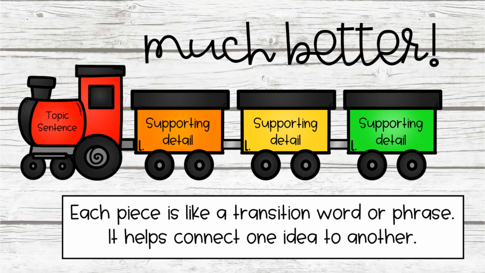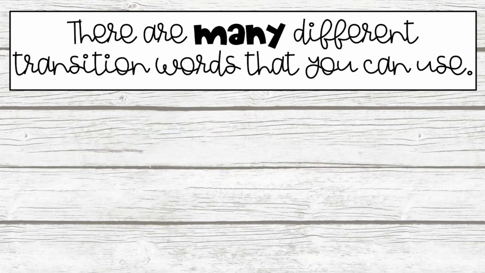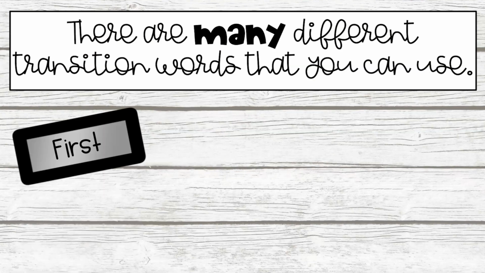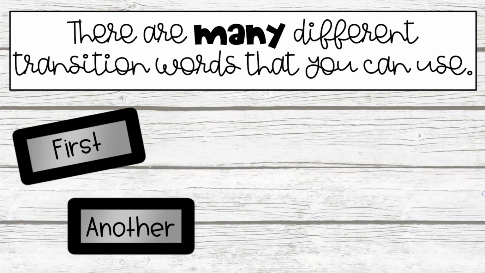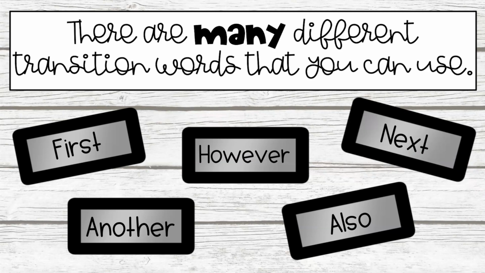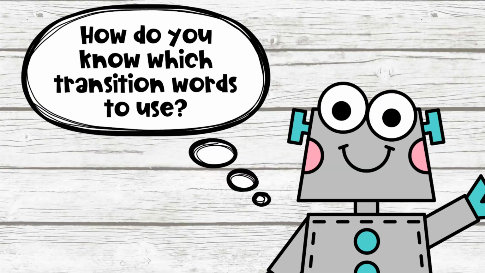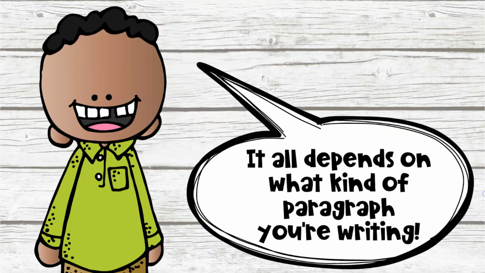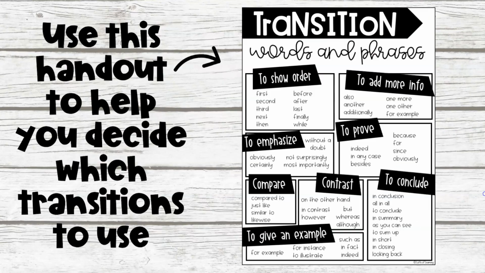Much better. Each piece is like a transition word or phrase. It helps connect one idea to another. There are many different transition words that you can use. First, another, however, also, next. There's even more. How do you know which transition word to use? It all depends on the kind of paragraph that you're writing.